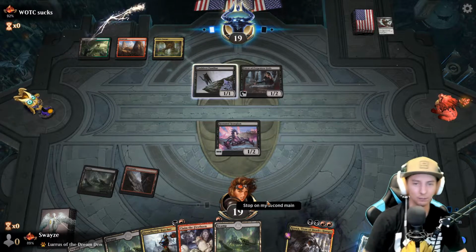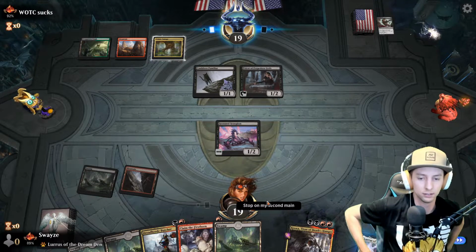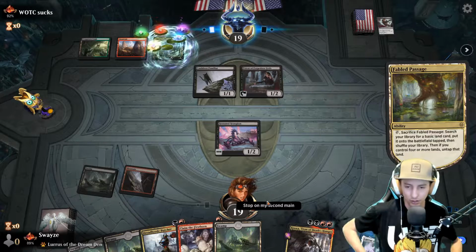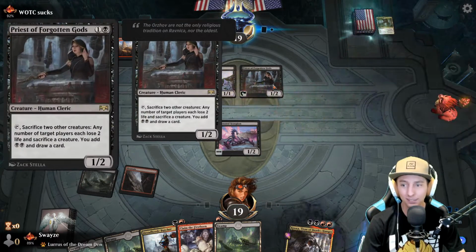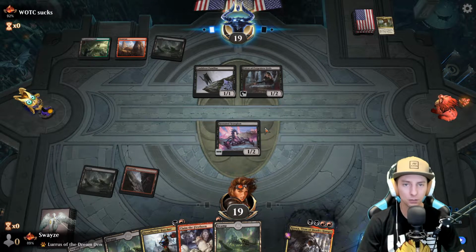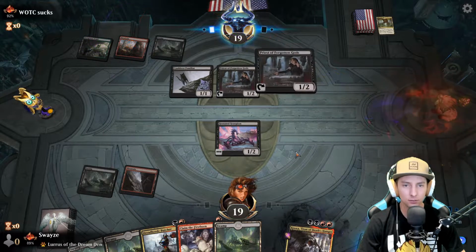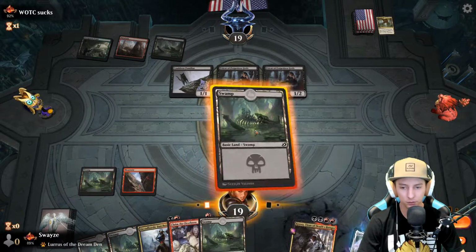I might want to claim that priest, though. I think I'm going to claim it, so that way... Oh, actually, I have no way of sacking it, do I? Can a priest sacrifice itself? No, to other creatures. Gotta be careful on the wording of that. Because I was wondering if I could just sack it. Ooh. Okay. They're gonna make me work for this one, huh?